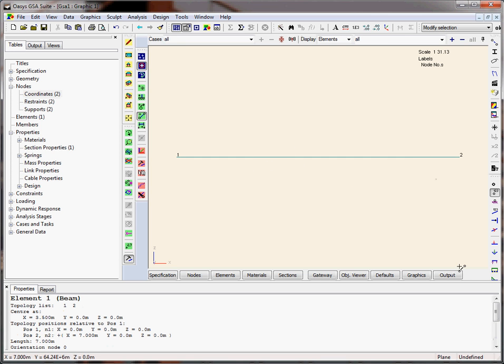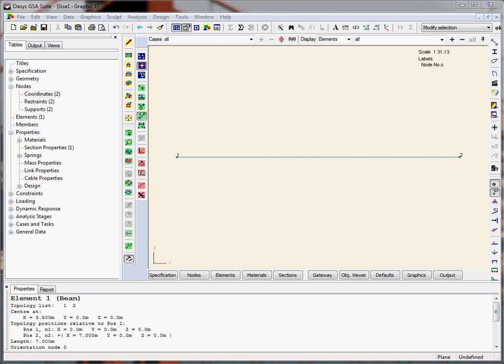You can also verify the beam element number by turning on label element numbers, and you can see that this is beam 1. The red dots that were representing the nodes are no longer present since these are now being connected to define that beam element, but you can still illustrate visually the nodes by clicking on label node dots, and you'll essentially have a little dot wherever there is a node in your analysis model.